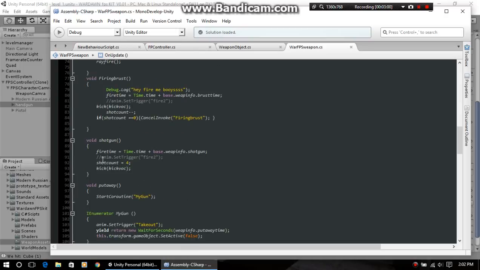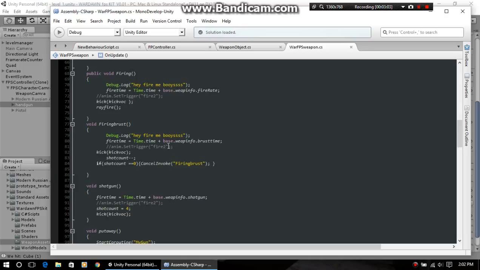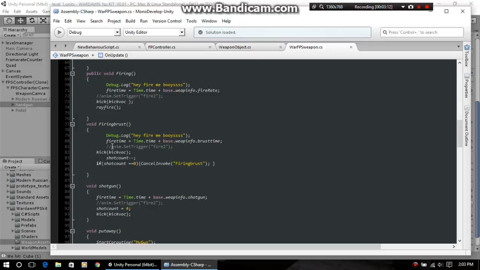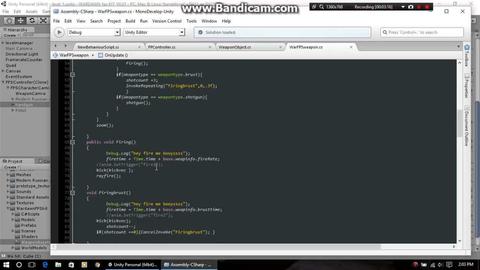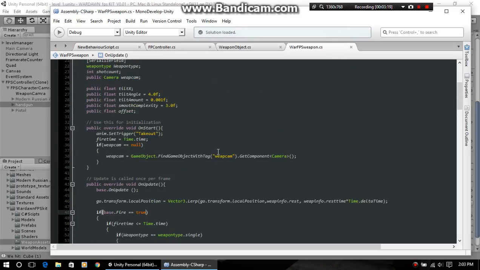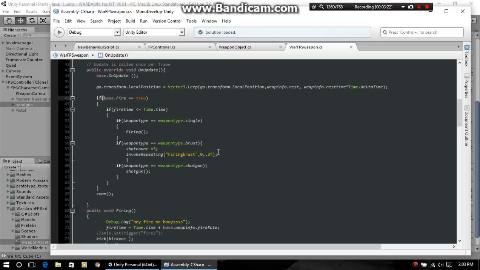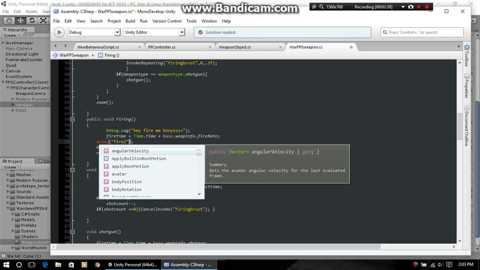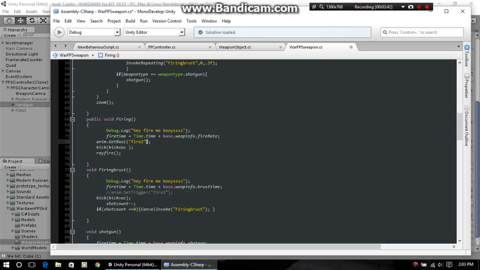Go figure, right? But here's the thing. The firing animation that you guys most likely are going to have to do, it's already set here. All you got to do is uncomment it. I just don't have it uncommented because I have to go animate it and then reapply it, make a tree, and animations, that's really easy. All you gotta do is uncheck it. If you want a trigger, it'll be a trigger. If you want a bool, you just go into here and go dot bool and take another value and go true.